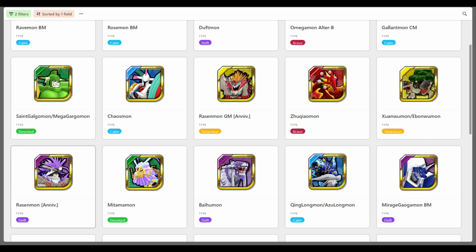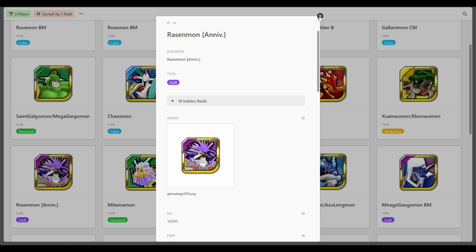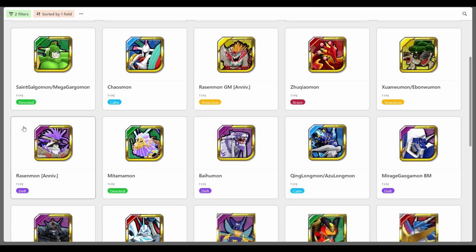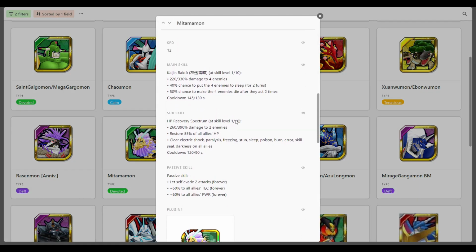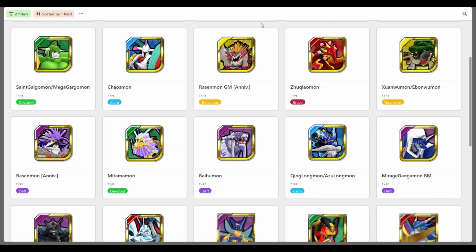If you haven't seen my showcase video for this guy, I've got two. He's an absolute game changer. Really, really powerful. The most broken release ever on Digimon ReArise. You can take care of him now, but at the time, he was an absolute monster. Mitamamon is still really powerful as well. Deathmark, HP recovery, boosts your allies' tech and power, really solid as well.